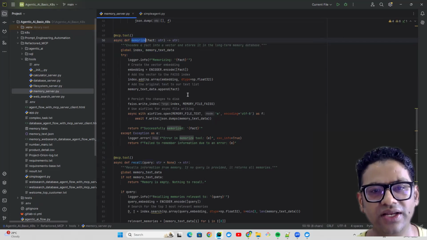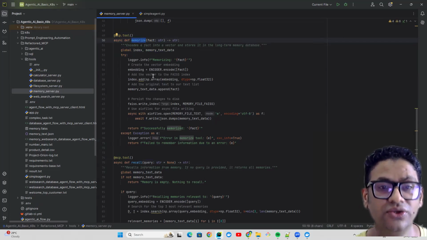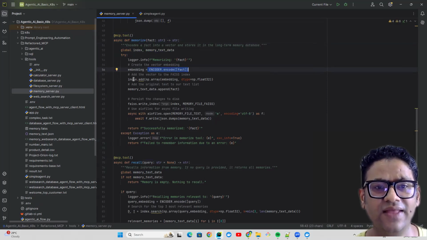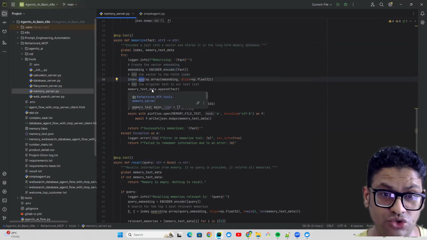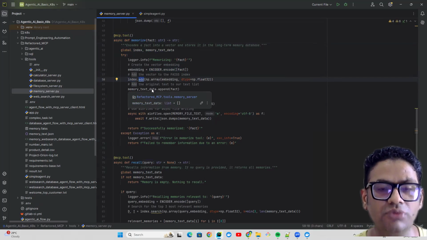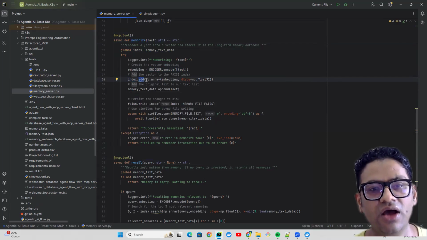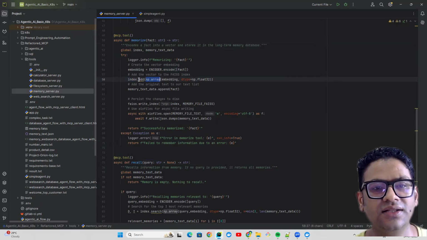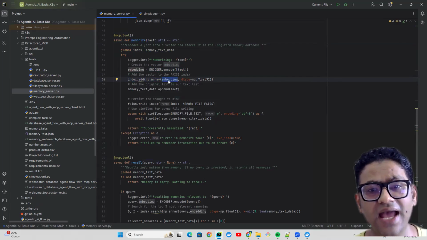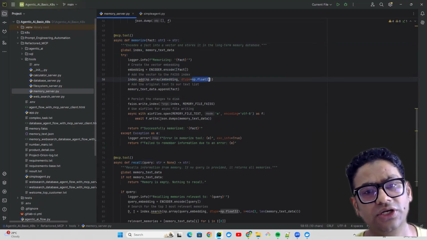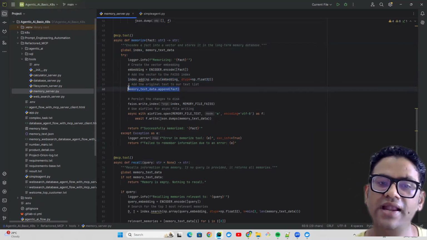Memorize means you have to read, you have to write the data, so whatever the string is coming first, you are converting into the embedding, and then you are using this index, which is actually calling a write underscore index method object. And then we have this line. And now the important thing is, as I mentioned, this FAISS requires a NumPy array, and that's the reason we are feeding this embedding to the NumPy array and saying data type should be float32, right? And then we are just tiling.